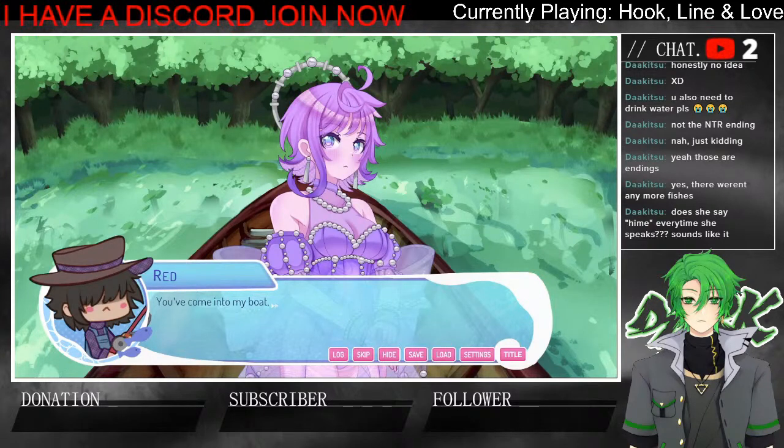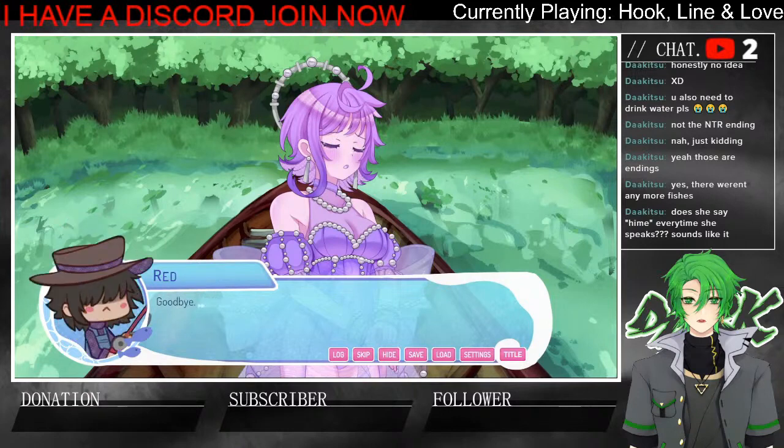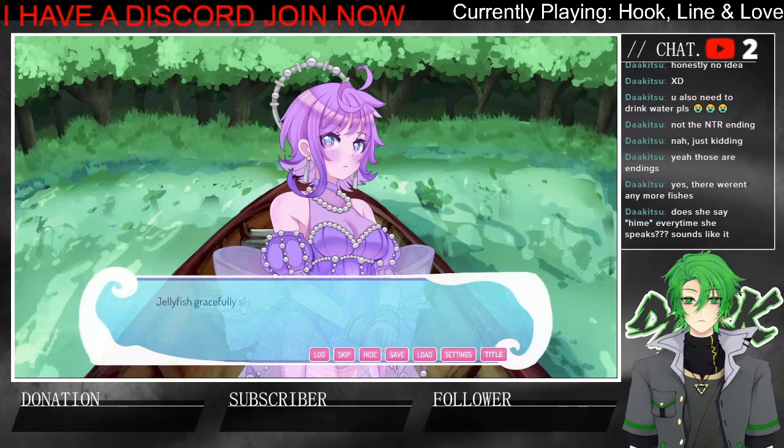Actually, never mind. You've come into my boat. You've been referring to me like some small, sniveling, low thing. But I'm not treated with basic decency from the get-go. I will not be respectful in return. Well, you've made your point, I suppose. I think it's best that I leave. You and I clearly cannot get along. A shame, really. Goodbye. Farewell.